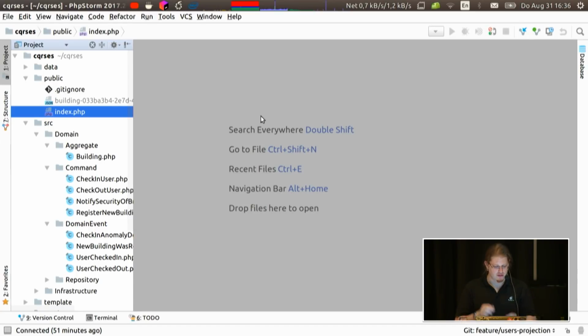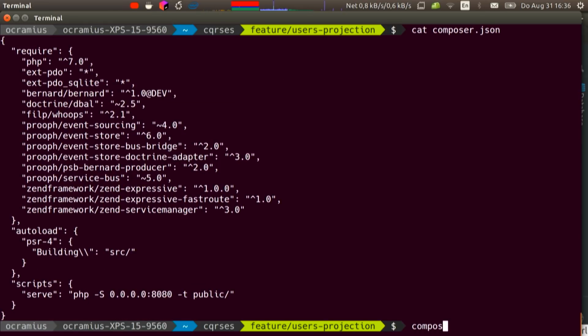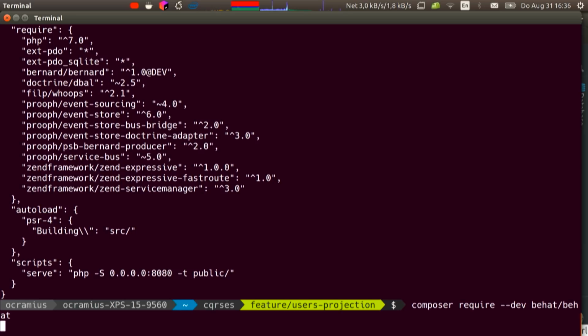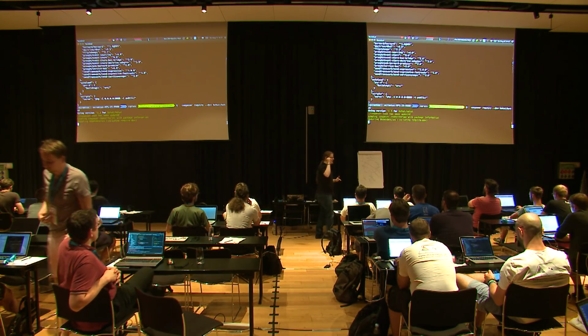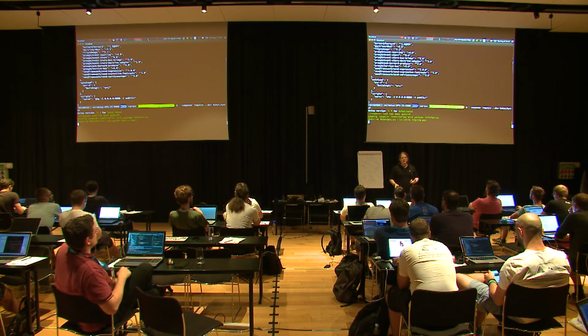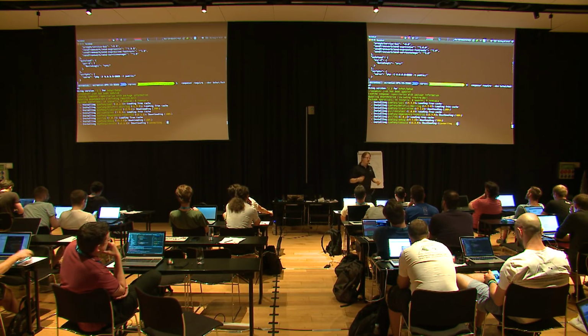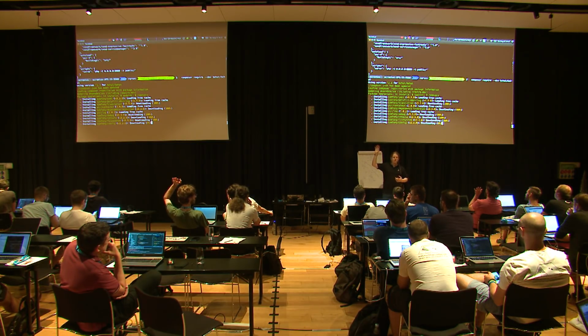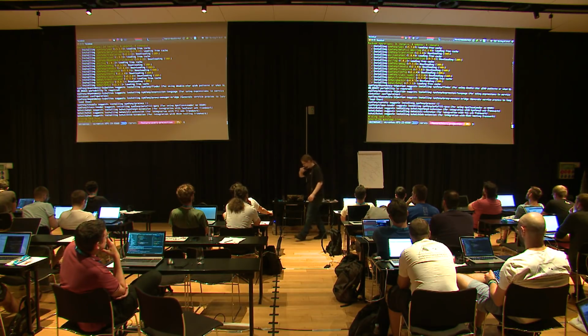So, okay, let's see. Risky, do I have BHAT? No, I don't have it. BHAT. That could be really risky because I'm writing it off the top of my head right now. So the idea is that now we have an event store that stores the past information, history. We have interactions, something that happens now, and that produces new history. This has the interesting effect that on the language of the domain, it simplifies things a lot. Because now, who has used BHAT here? Who has not used BHAT here? Okay, so we'll see that in a second while it's downloading the world.